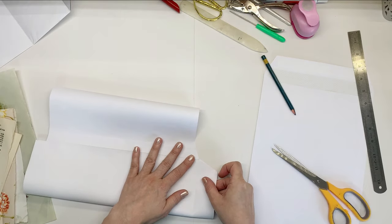Okay, so you leave, I hope you can see, a little bit on this side and a little bit here, just enough so that you can fold this. Spread that glue a bit better. That is the basic structure. We have this, which is going to be our pocket, and we have that, which is going to be the cover. The next step is to glue the fabric.